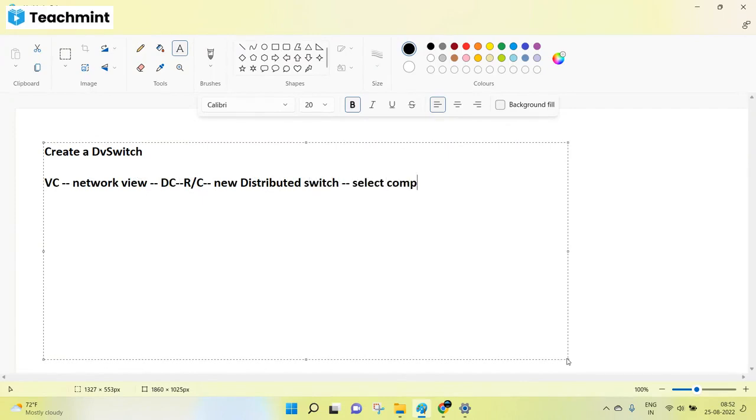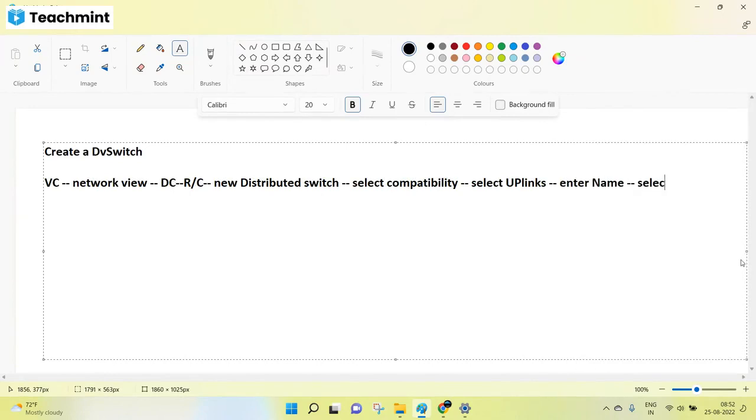Select compatibility. Select uplinks, how many uplinks you want. Enter name. Select cluster. You can just click on OK. It will be created.